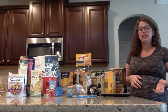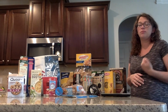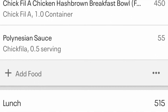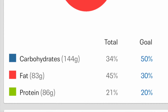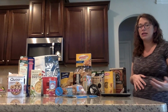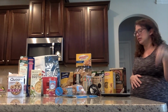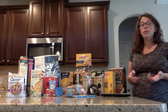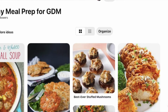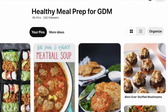I also would recommend downloading an app that will track all of this information for you. I personally use MyFitnessPal, and I like it because you can upload your own recipes and just scan barcodes. It makes it much easier because if you're going to eat 3 meals a day and 2 or 3 snacks a day, it gets a little overwhelming, and it remembers what you've entered in the past. I also would recommend, though these are not essentials, getting a Pinterest account and creating a board of recipes that other people have already tried and vetted.